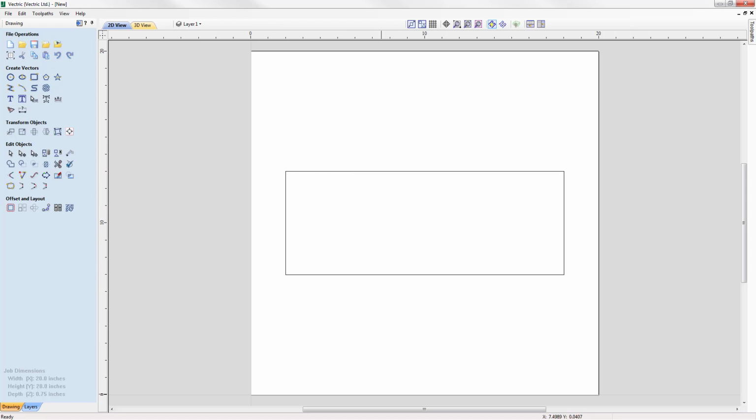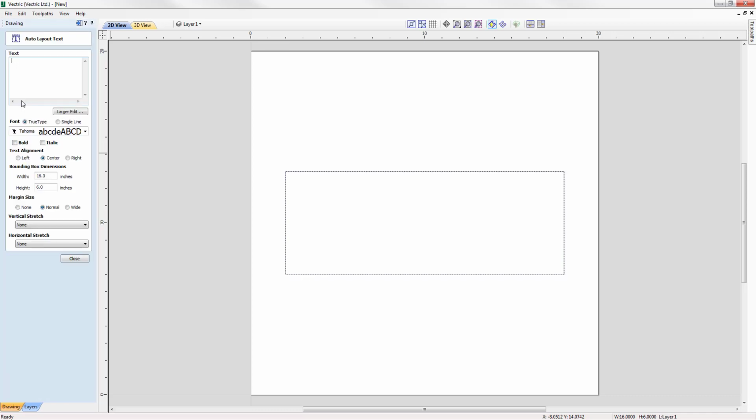and there we have a rectangle that we can look at applying text inside the confines of that rectangle. So let's select our box and then we're going to come over to this option here, Draw Text within a vector box. All we have to do here is enter text into the text field, and the software will fit this text within the bounds of this vector box that we've got selected.